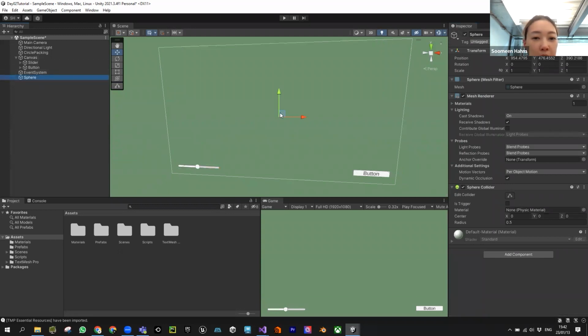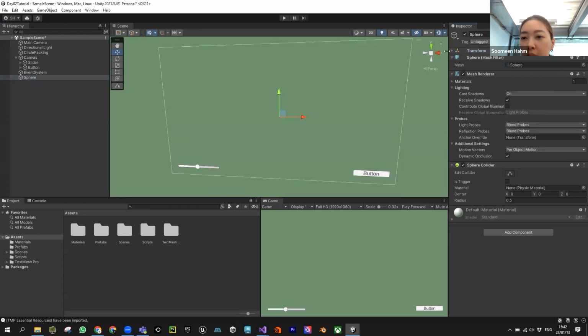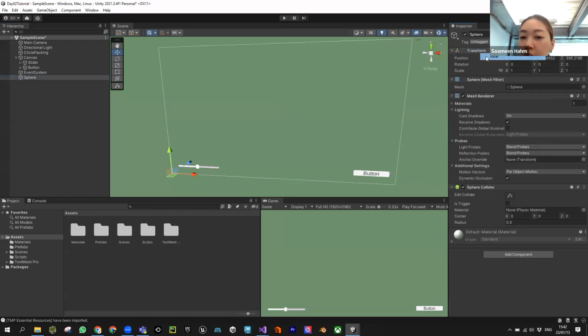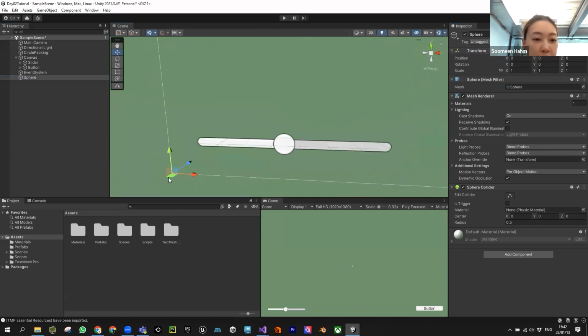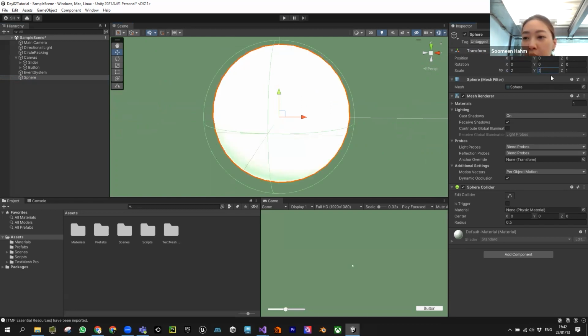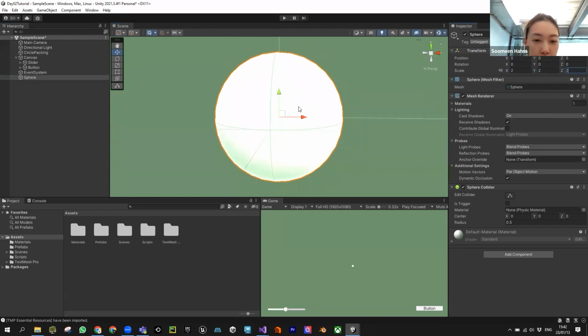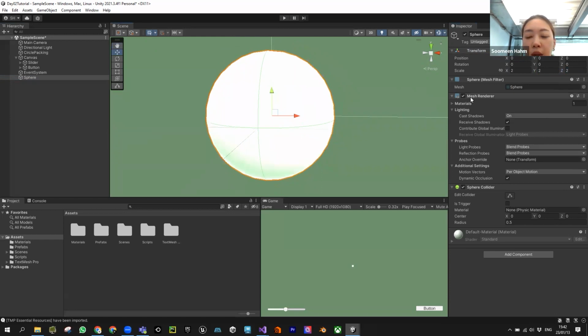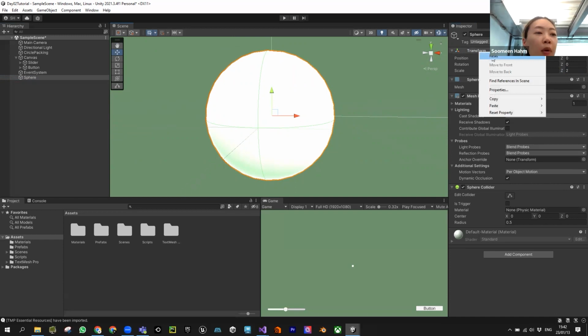It's too far. My camera is too far. And I want to reset. Okay, and then I'm going to say F, zoom here. Because my maximum is 2, I'm going to check how it looks. Okay, so that's the maximum size, and I want my camera to position.